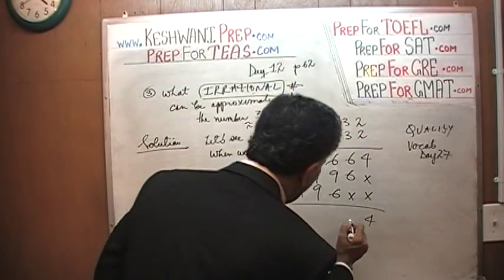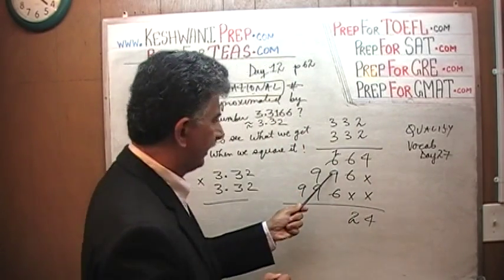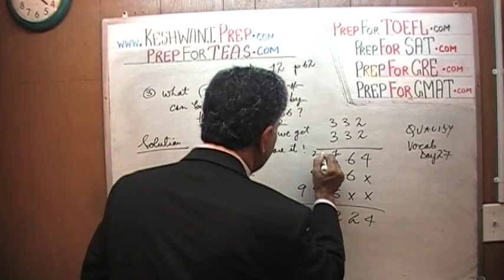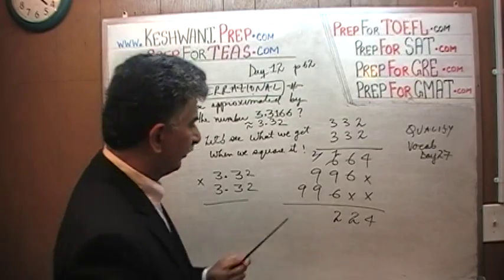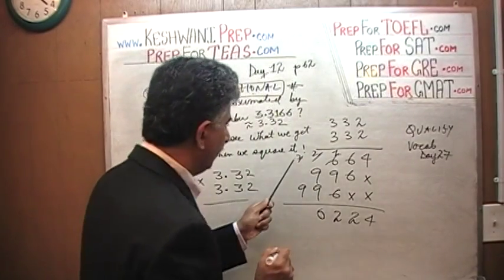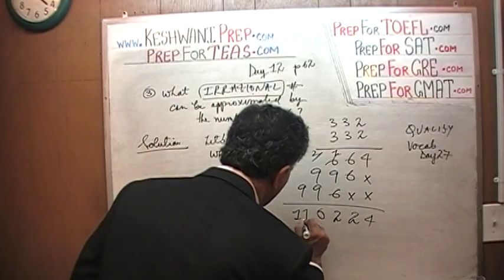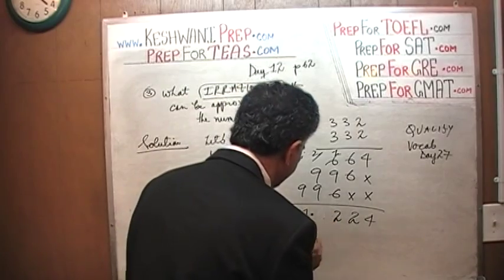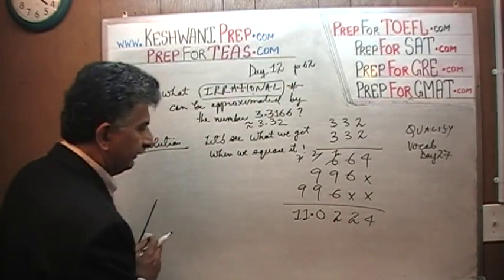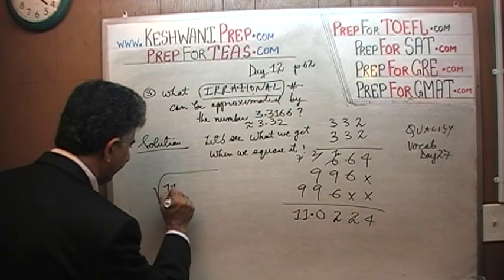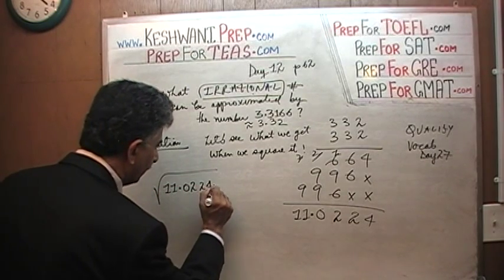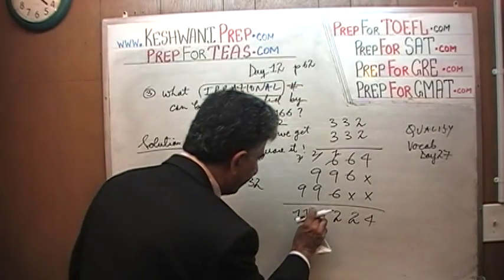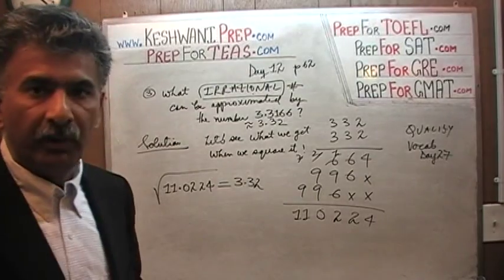6 plus 6 is 12. Carry 1. 1 plus 9 is 10. And then 6 plus 6 is 12. 12 plus 10 is 22. 2, carry 2. And 9 plus 9 is 18, plus 2 is 20. 0, carry 2, and 2 plus 9 is going to be 11. Oh, what do you know? By golly, what do you know? That tells us that the square is 11.0224, which is exactly 3.32 squared. Oh, I shouldn't have put the decimal here right now. We have to explain it. And now we go and insert our decimal.